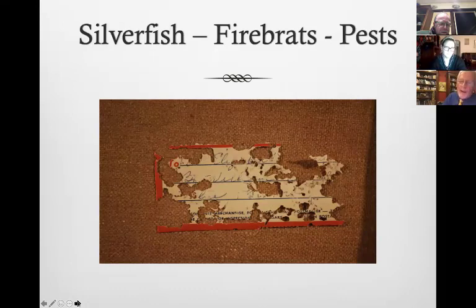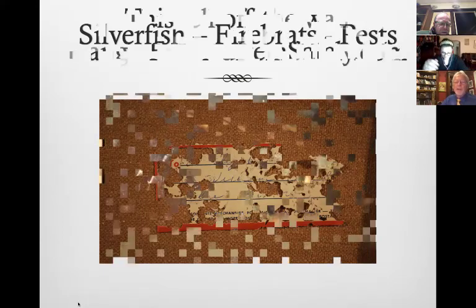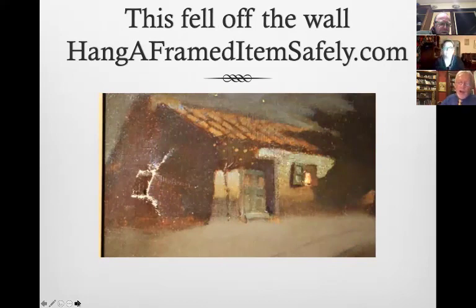A lot of times artwork or antiques have labels on them. These labels can be really valuable — not only in establishing the history, but also the monetary value. A particular label made a difference of about $25,000 for the painting it came off of, after we deciphered all the details and knew more about where it came from. This rip in a painting was caused when it fell off the wall during a sonic boom — that's how flimsy the nail was.